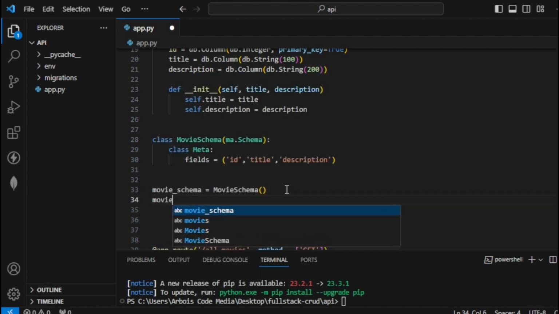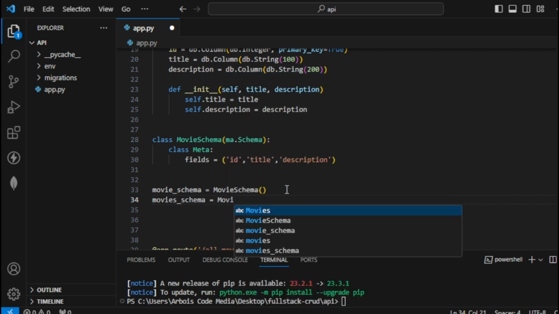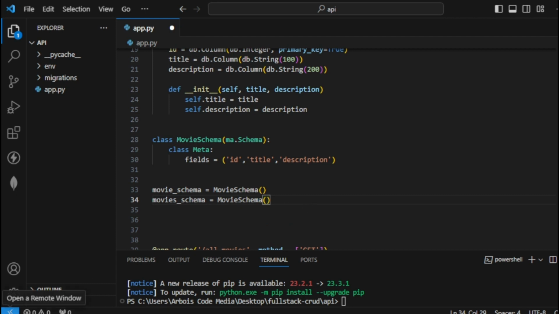Next, I'm going to also make another variable. This time, I'm going to set that to movies schema. And let's call or assign this movie schema. Okay, so this one will accept multiple values. So let's assign many equals to true.